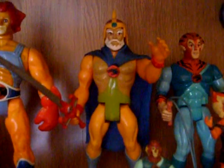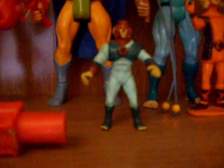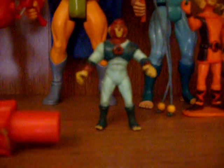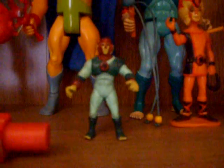Next we have Jaga, complete with cape, helmet, and his Sword of Omens, and then a mini Tygra. Actually, this is the young Tygra. I know there was a full-size young Tygra figure available in the States. I don't know if it ever came out over here in the UK, but anyway, that's him.